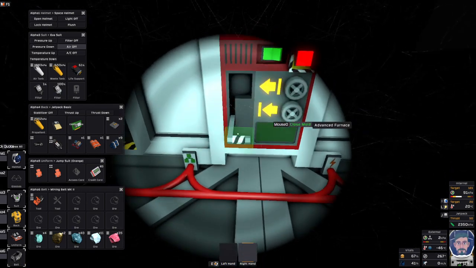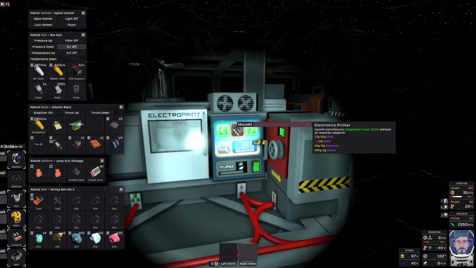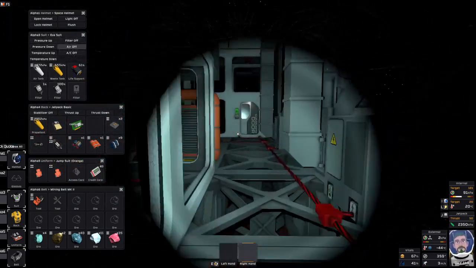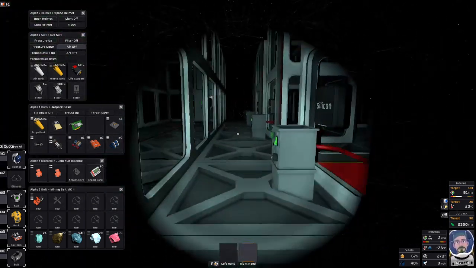There we go. 200 solder. Easy. Okay, so that can go in there, and then I needed to make steel. Now, okay, so steel is going to be 3 to 1. So then 500 divided by 4 is 125. So I'm going to need 125 coal.